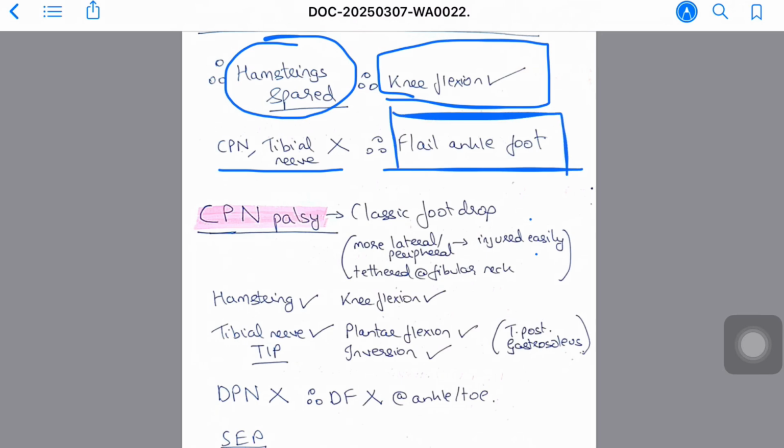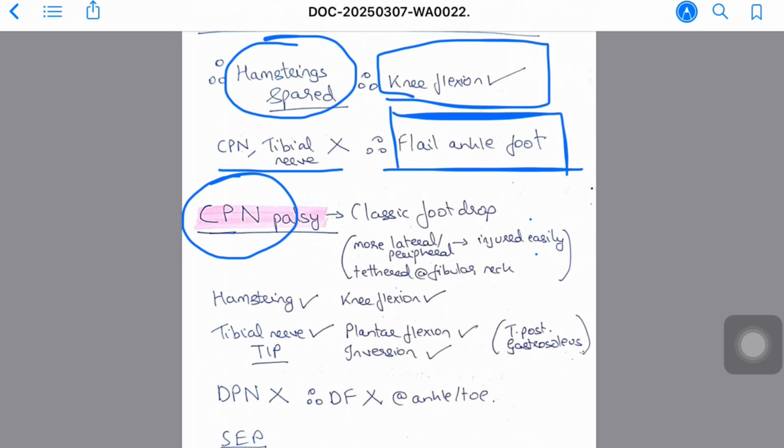Okay, so from proximal to distal, if we revise quickly: at the level of the spine, there is loss of hip abduction. If we come more distal, before the hamstring supply, there is loss of knee flexion. If knee flexion is present, we can say that the level of injury is more distal in the thigh, just before the bifurcation. Okay. So now distal to the bifurcation, we want to understand whether it is a common peroneal nerve palsy or a tibial nerve palsy.